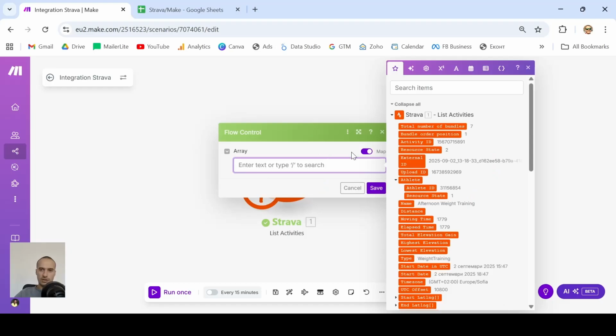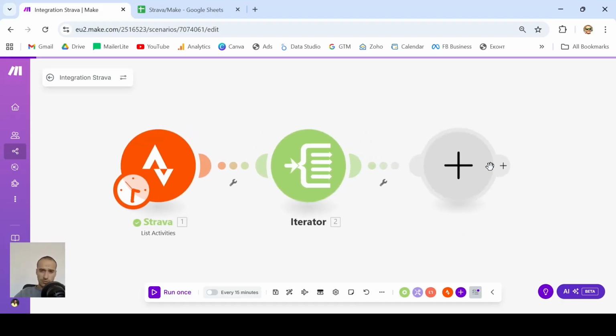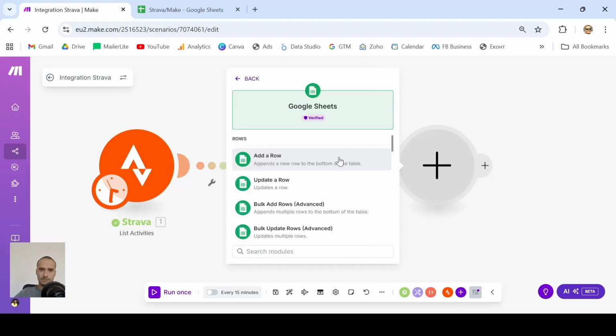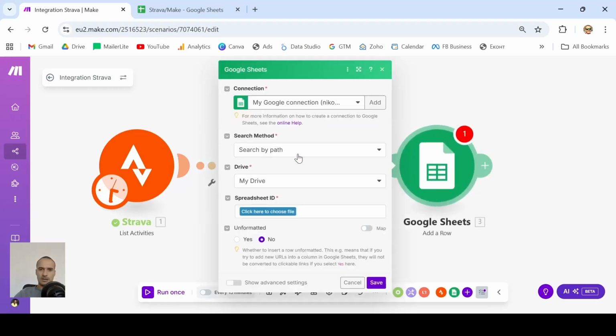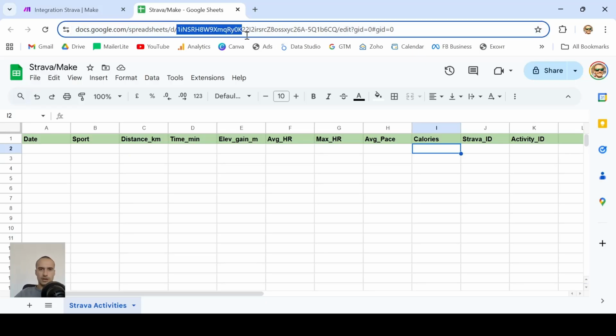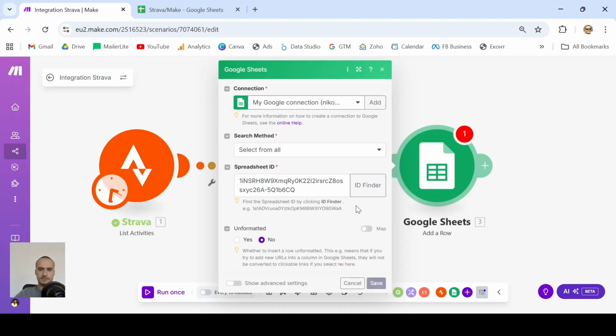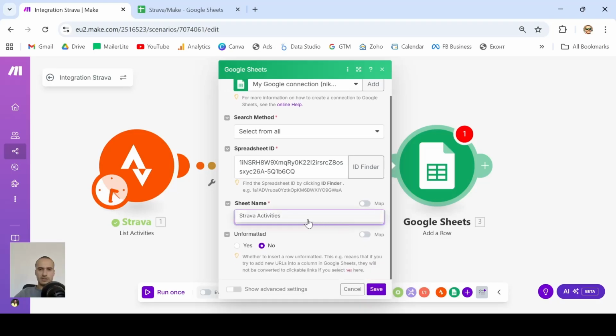So here under array, we choose activity ID. Now we are ready to add our Google Sheet module, and select add a row. So here, if you select from all, you can just type your spreadsheet ID, which is right here, paste it, select your sheet.